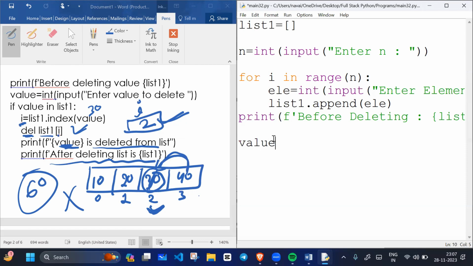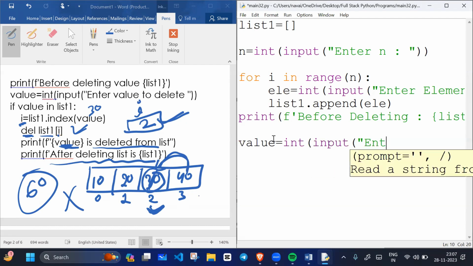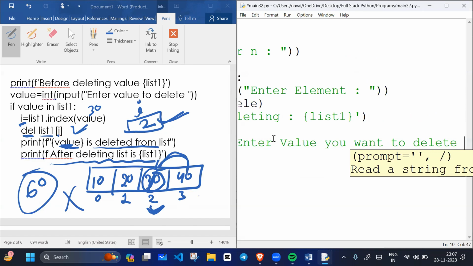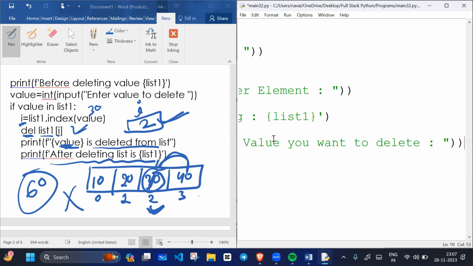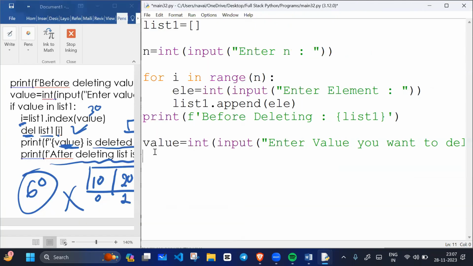I will ask what value you want to delete, with integer input: enter the value you want to delete. Now I will check whether the value exists or not. So I will write if value in list one. If the value exists in list one, the condition is true.